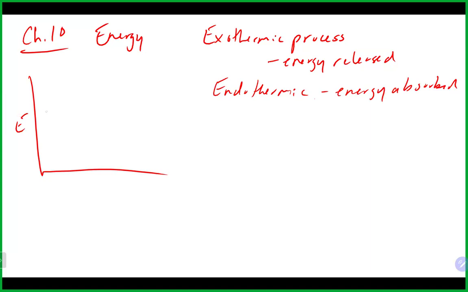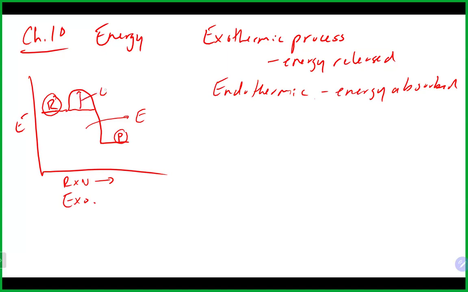And again, in those types of energy diagrams, when we look at our reactants going to our products, in this particular case, our reactants are higher in energy than our products. And that means that in order for those guys to get down there, energy has to be released from the system. And that is an exothermic diagram. There's also that hill that the reactants have to climb to get to the other side that we talked about, which is the activation energy. That again is the minimum amount of energy required for our reactants to get to the other side to our products to form that reaction.